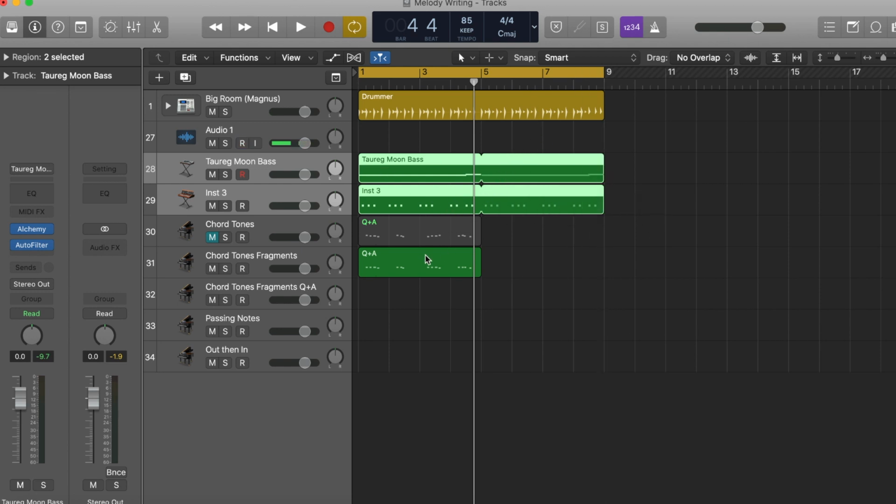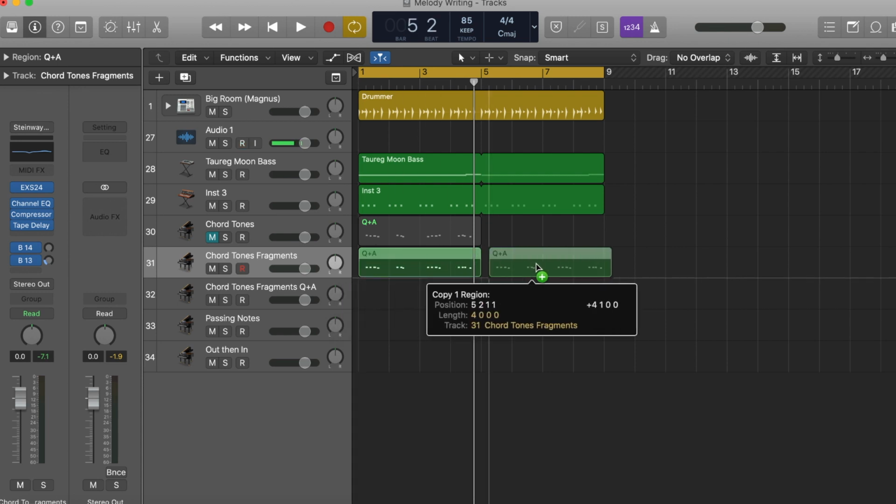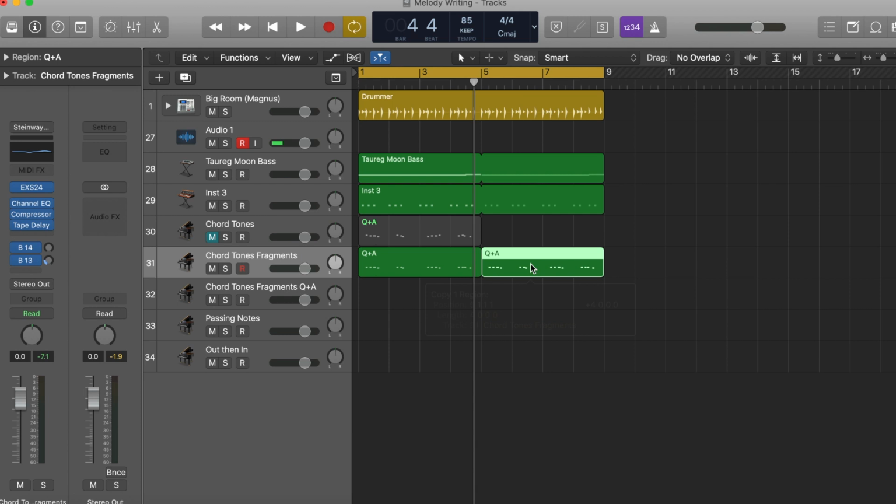That's what I've just done there, so I've looped it. And then what I'm going to do is cut and paste this here, so it's going to happen exactly the same, but in the last 2 bars. Let's modify that so our rhythm can use chord fragments to make it more interesting.